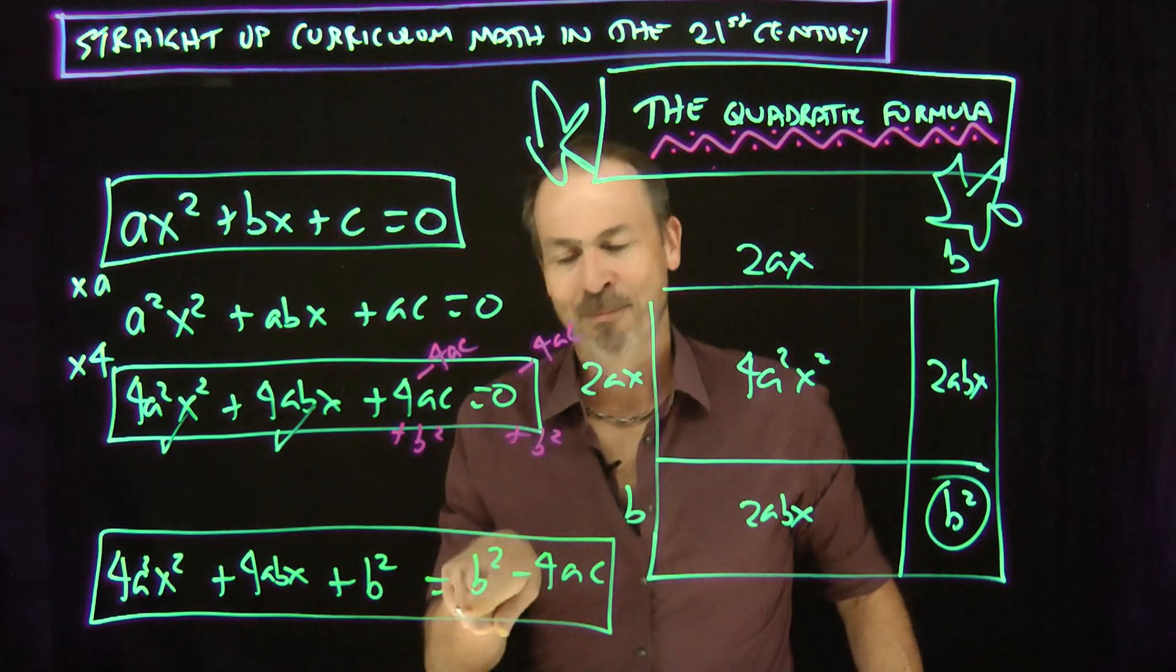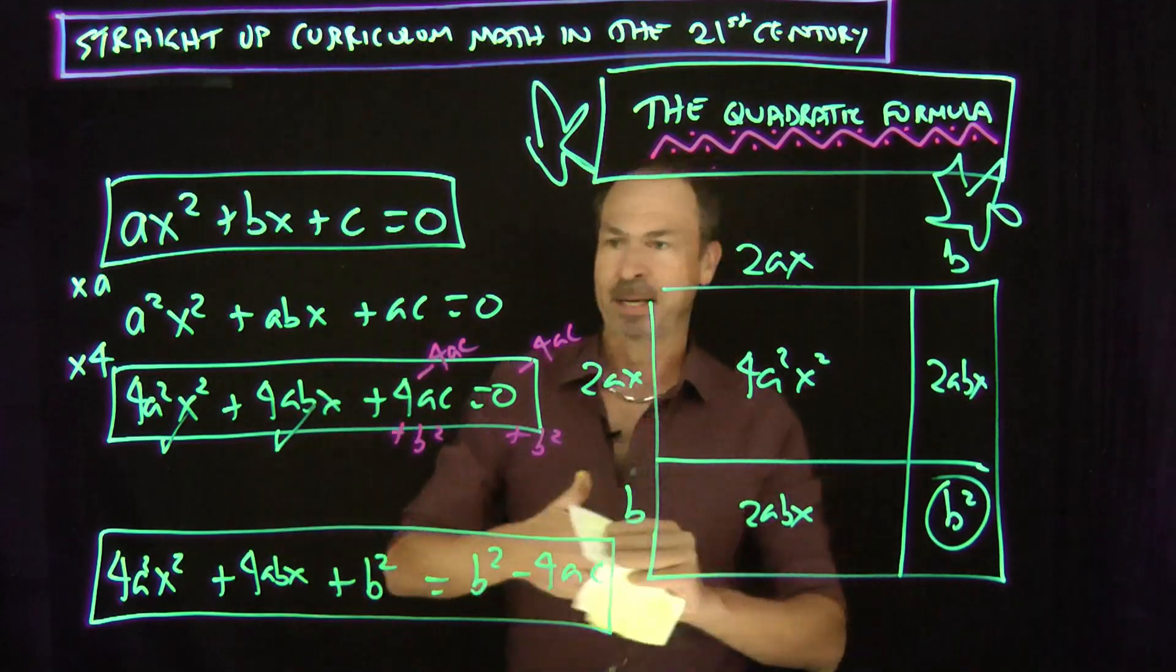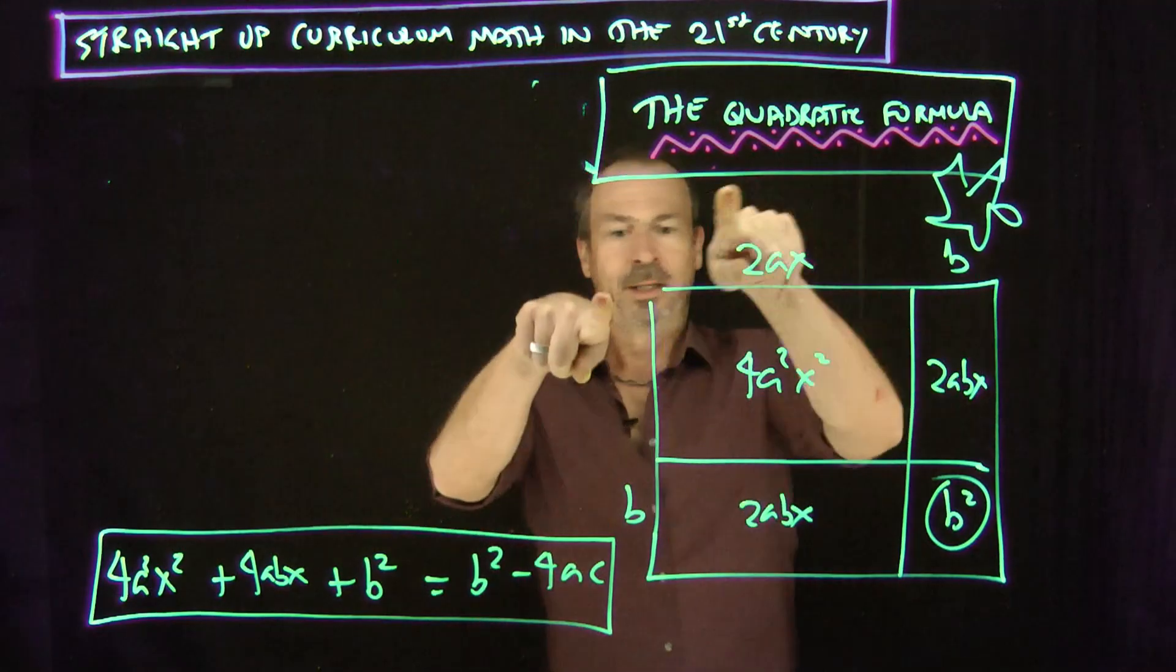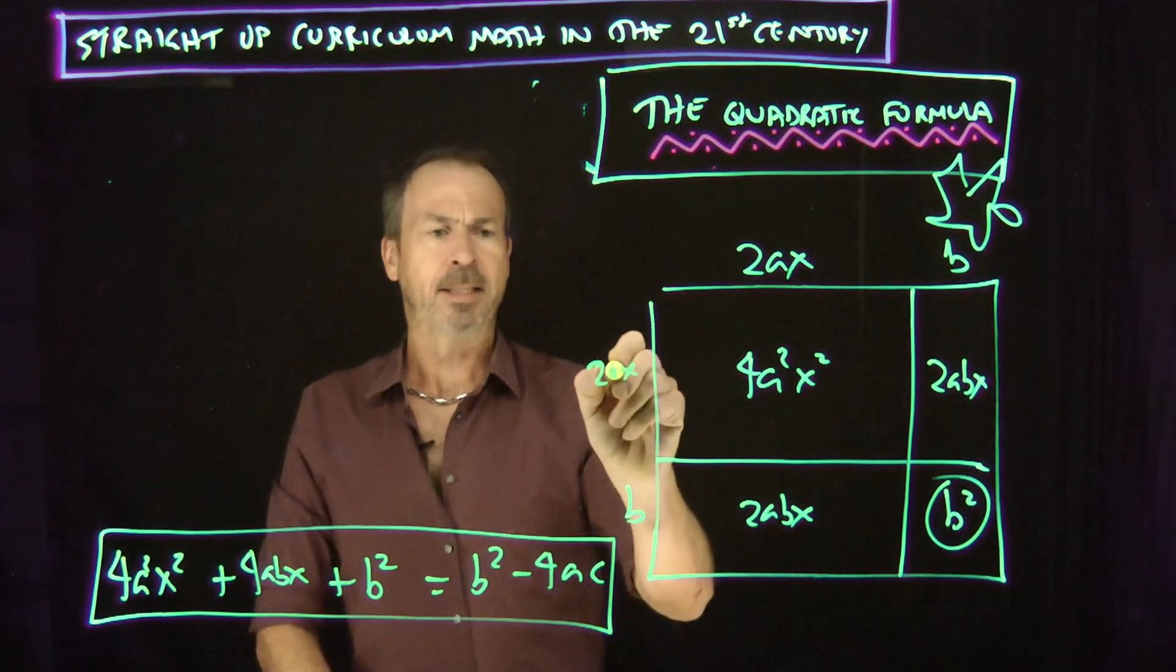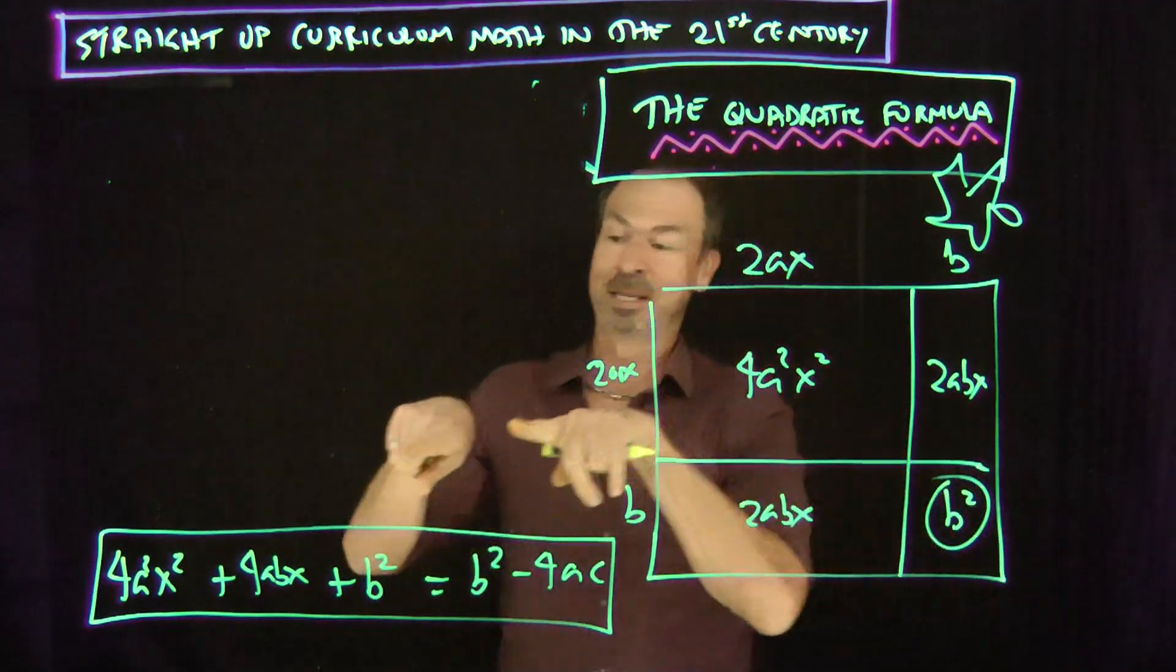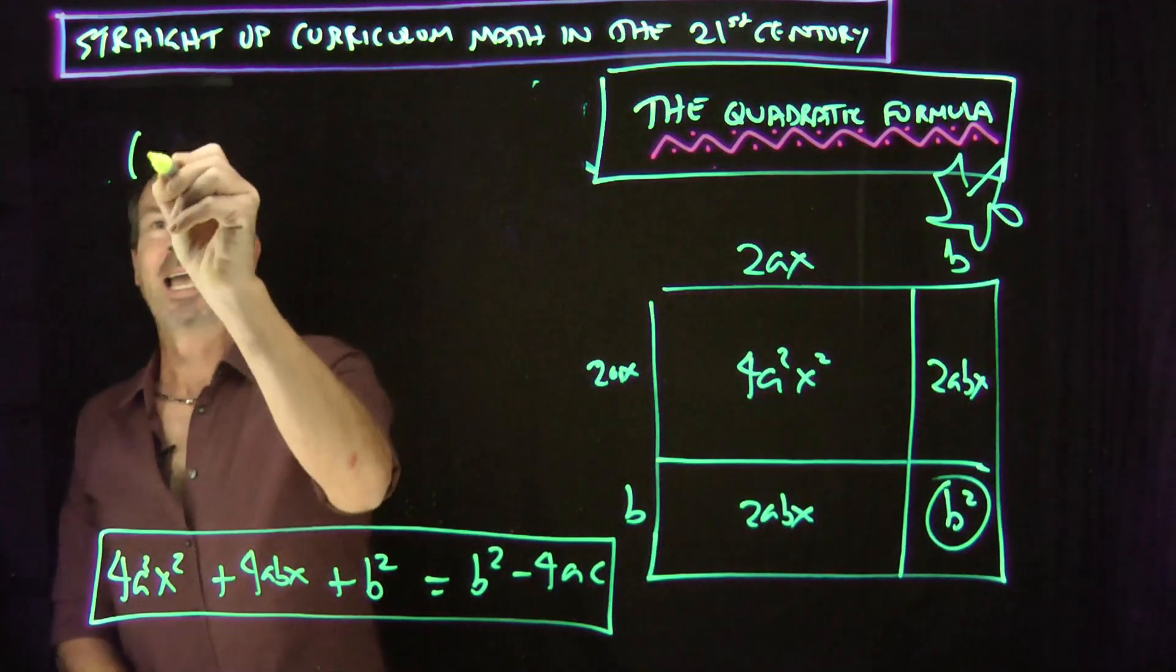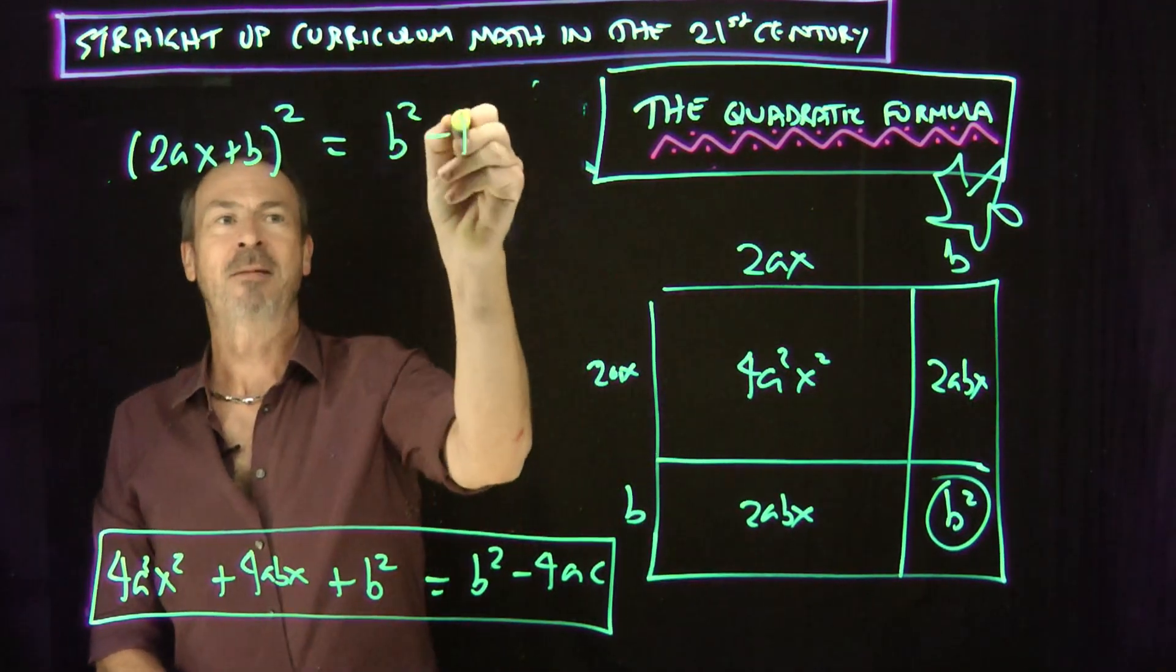Now, for those that have gone through the curriculum, b squared minus 4ac. That might sound like it rings a bell. I went through all this work so I can make this picture complete. There's a complete perfect square representing my equation. There's the 4a squared x squared plus the 4abx plus the b squared. That is really a 2ax plus b by 2ax plus b squared. A 2ax plus b as a square apparently equals this area. b squared minus 4ac.